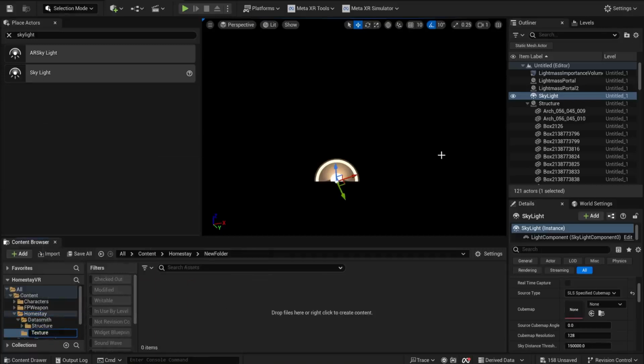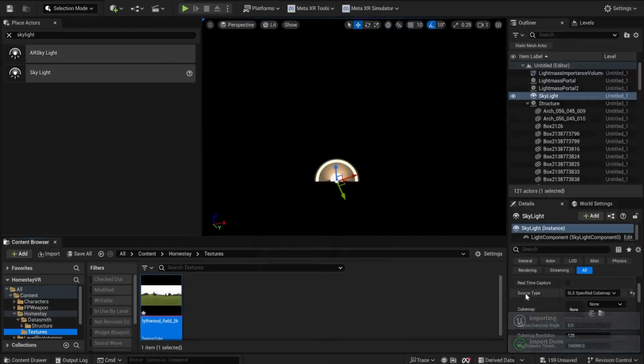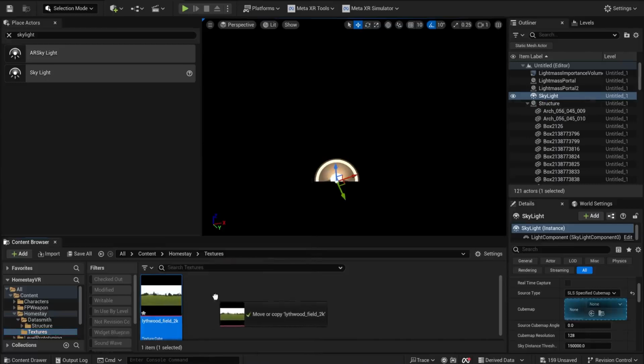Name it textures, and then with the folder containing the HDRI image opened, drag and drop it inside the content browser. Once that is done, when the skylight is selected, you can drag and drop the HDRI map in the cube map section of the skylight.